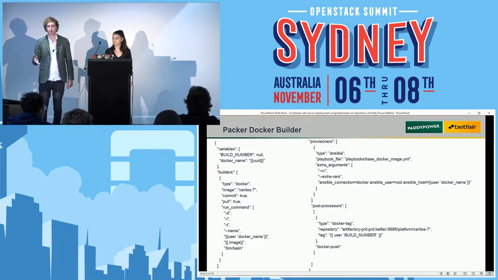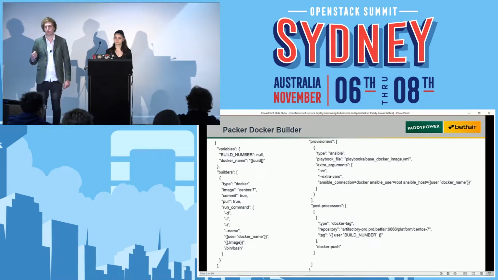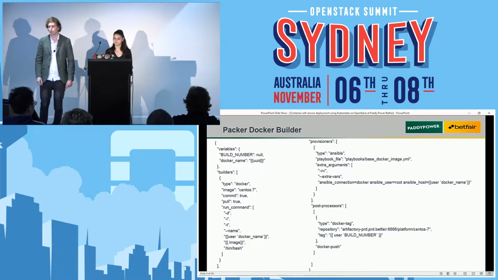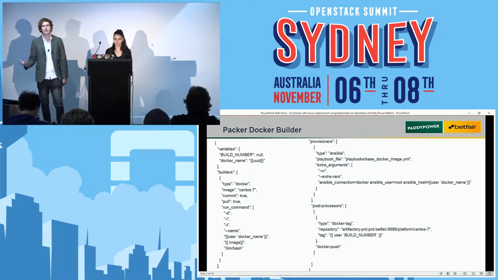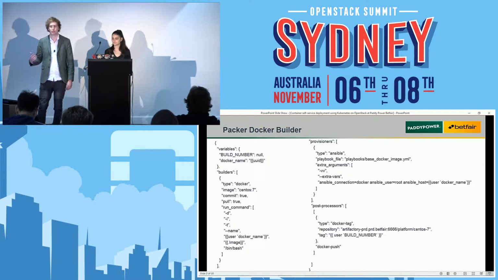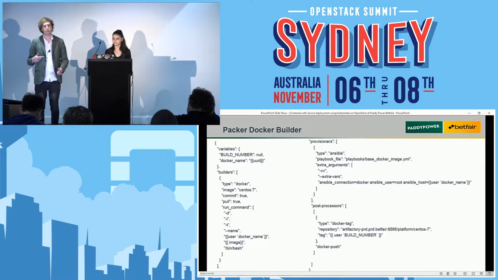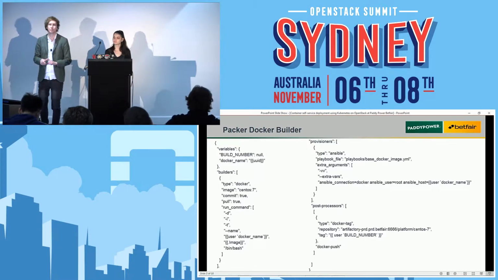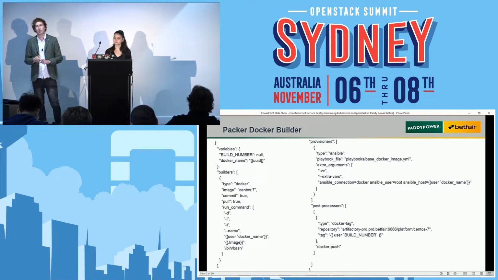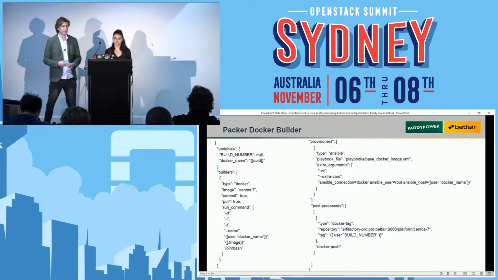That's just an example of how we use Packer. You can see that in the post-processor, we're pushing it towards the Docker registry, and then we tag it. So that's really how we're doing the CI/CD piece of it. Each team has a Jenkins job that they create for this, and as an additional step, they produce an RPM as part of it, and they also produce a container image, which they push at the same time.